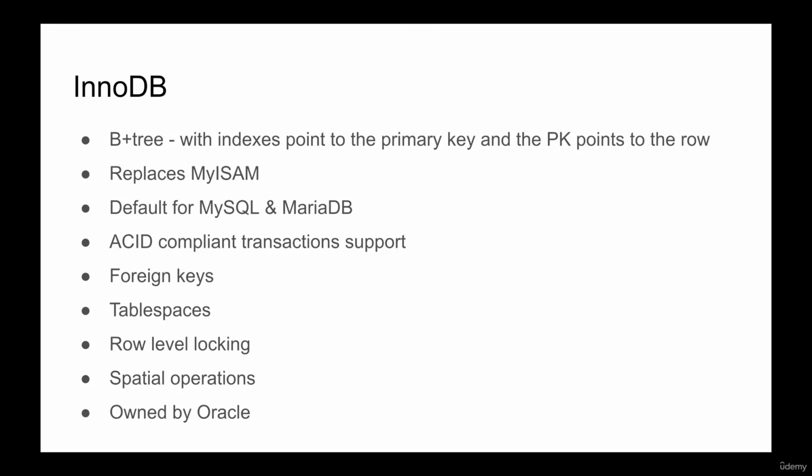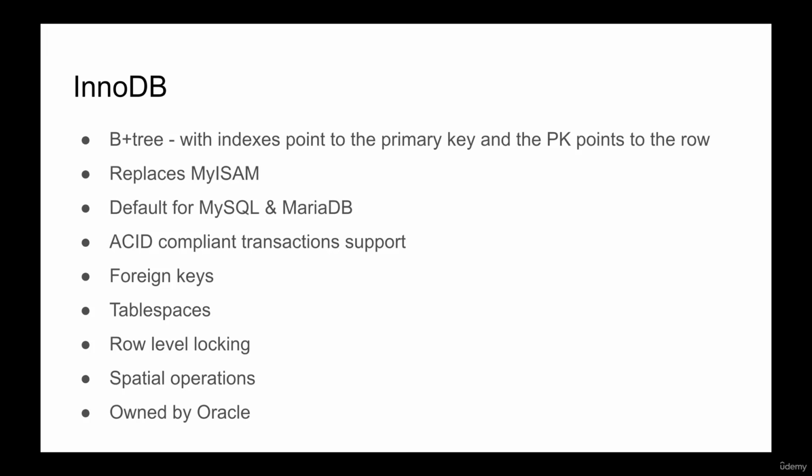But here's the difference in InnoDB versus MyISAM, okay? The indexes, right? There's always a primary key in InnoDB versus MyISAM. You don't have to have a primary key, okay? That's the thing. In MyISAM, everything is just an index, all right? And the primary key in MyISAM happens to be a unique index. In InnoDB, on the other hand, you have to have a primary key. That's the first thing. If you don't create a primary key, InnoDB will create one for you. That's sequential. The primary key itself is well-defined. The primary key points to the row itself, as we discussed.